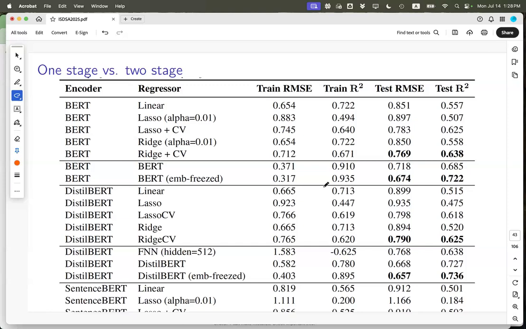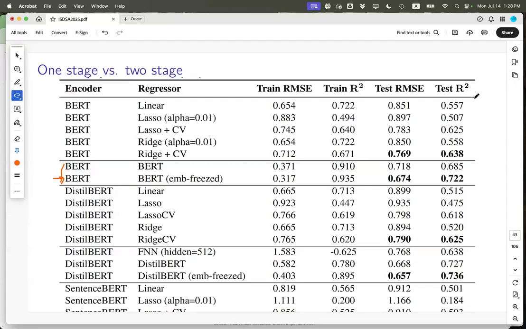Okay. Then also use this, which can be considered as a one-stage method. So using an embedding method and then use a deep learning model to analyze the data. Okay.